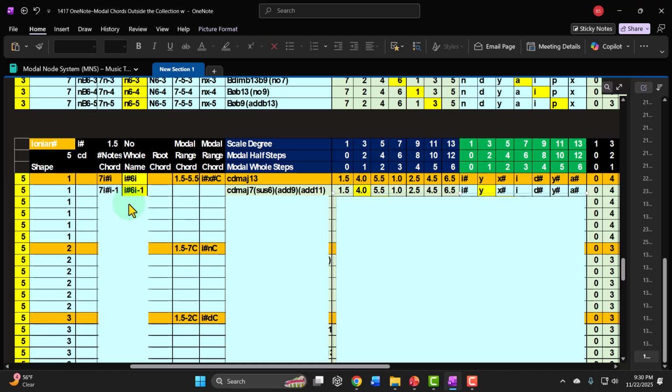It's going to be a 6 modal whole step, meaning it's 6 modal whole steps to get to the last node. Take every modal whole step, which would be every other modal half step. So 6 modal whole steps, 12 modal half steps, 13th scale degree. But we need to do that as the distances are related to an Ionian shape, right? So I can't count, in other words, every modal whole step from an ocean point, 1.5, because it's in the ocean.